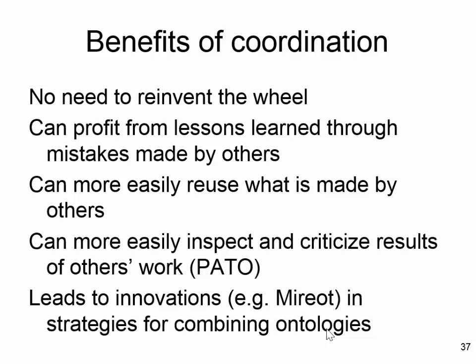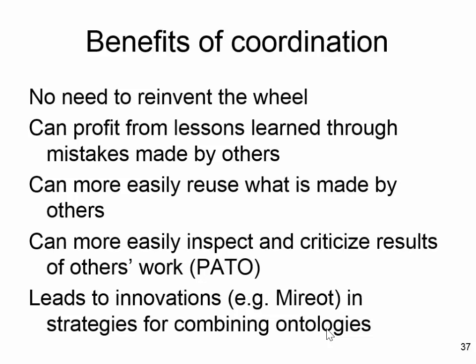Another benefit is that if everyone shares the same upper-level ontology, then everyone can understand at least the basic structure used by everyone else. So they don't have to learn the internal mechanics of other people's ontologies when they need to use them, because they already recognize the structure. They can also more easily criticize each other's works because they can see how the structure has been used. And there is no significance in the fact that I put Pato here.